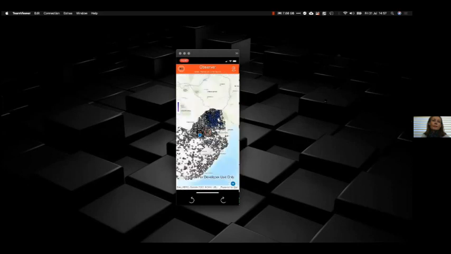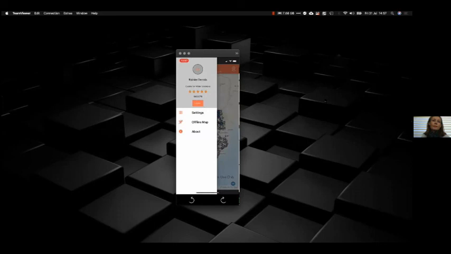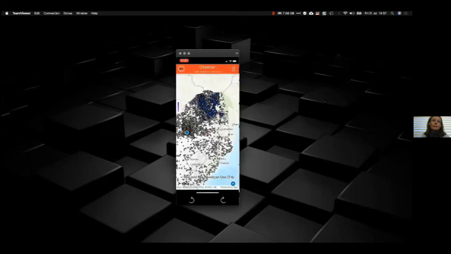I think that's basically the general gist of what I wanted to show you guys this afternoon. Once we start doing the training, we'll go through the different processes and how it works. We're trying to keep it as simple as possible so that anyone that picks up the app intuitively knows what to do with it. We don't foresee writing a very thick manual for it. There'll obviously be some more specific instructions on the desktop version.